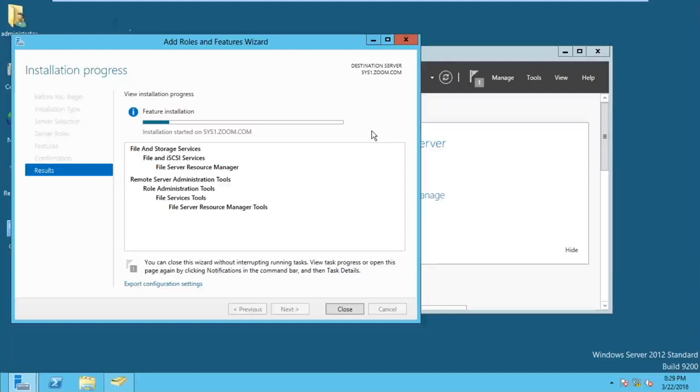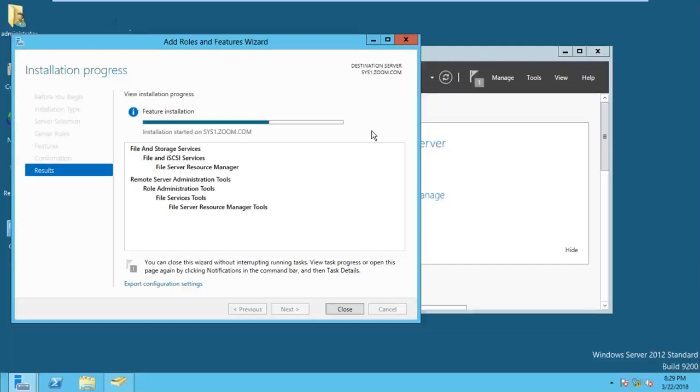Next, write down, expand the quota management. The next point, write down, right click on quota templates.